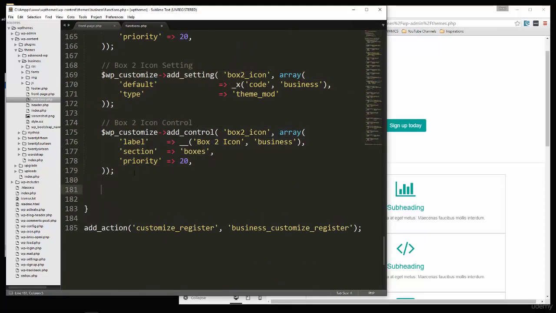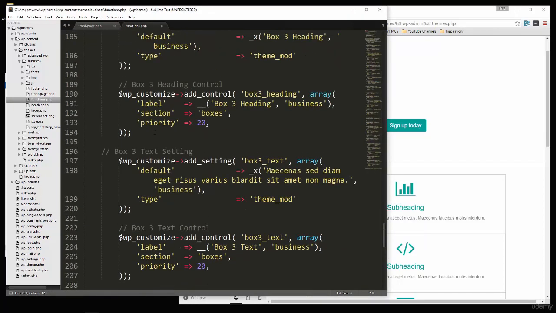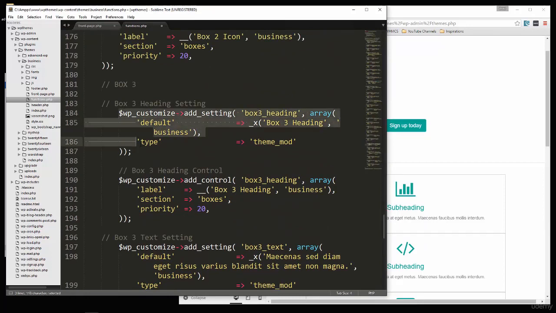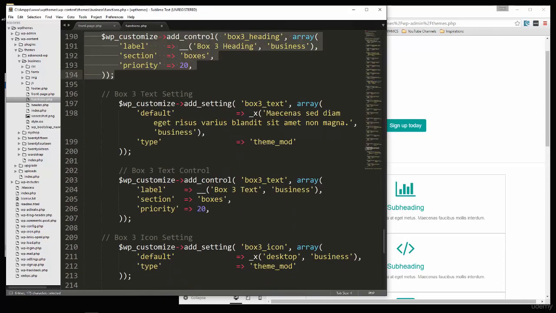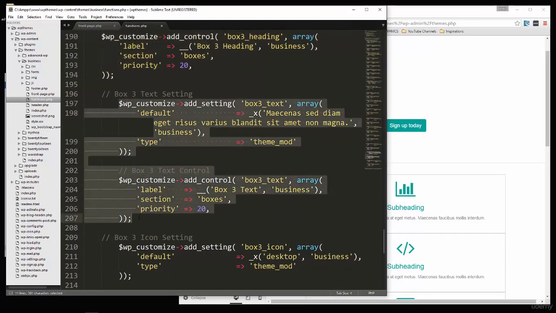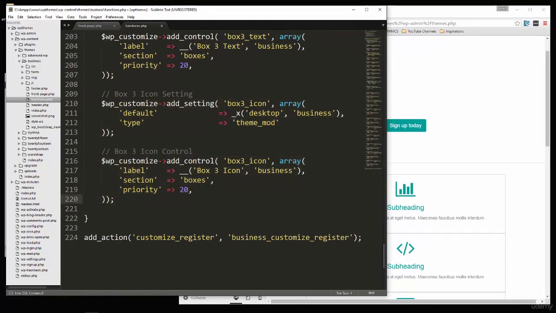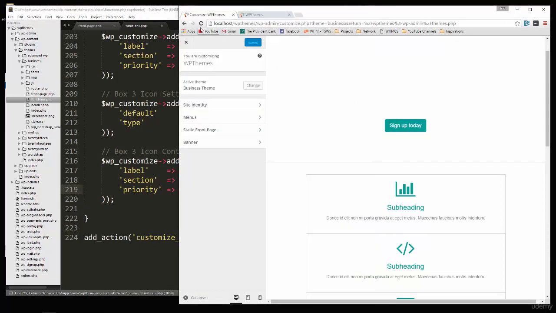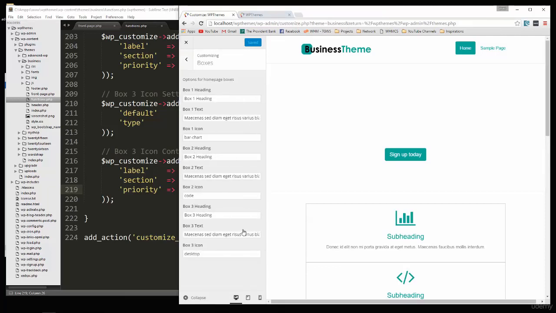Okay, now we need box 3. Alright, so we have box 3 heading, setting and control. We have box 3 text and box 3 icon. Okay, which by default is going to be just desktop. So let's go ahead and save that and reload our customizer. And now we have a boxes section with all the different fields.